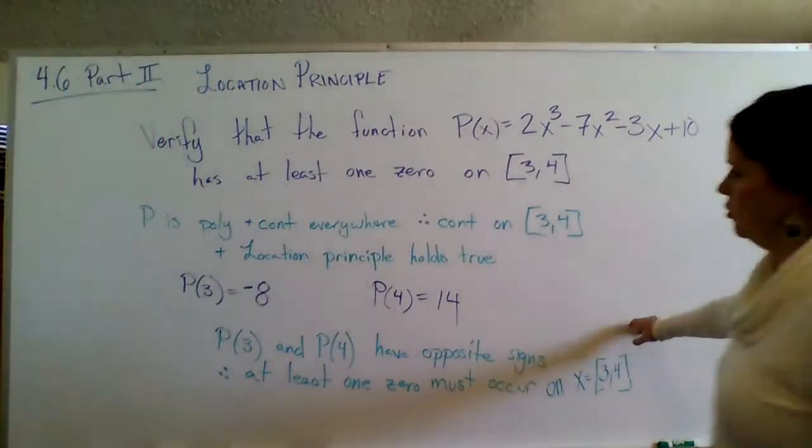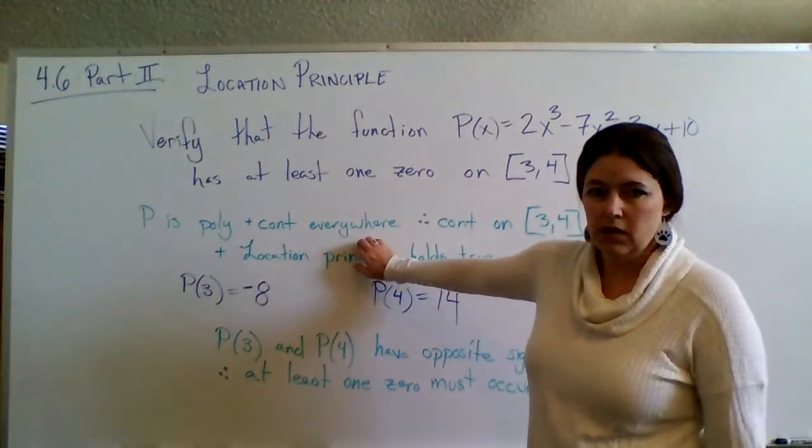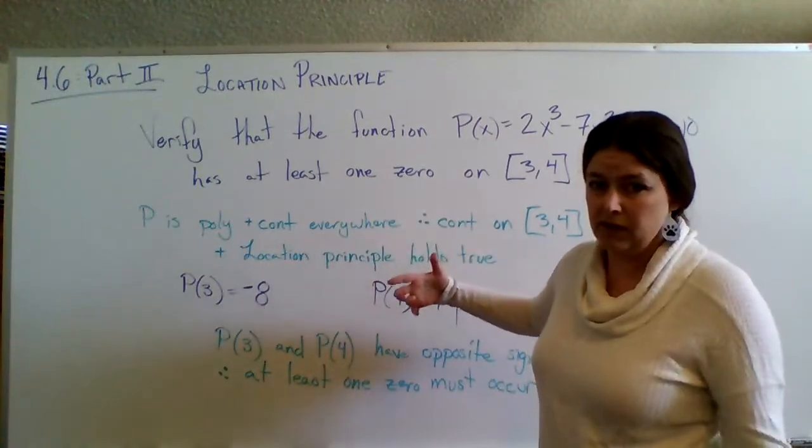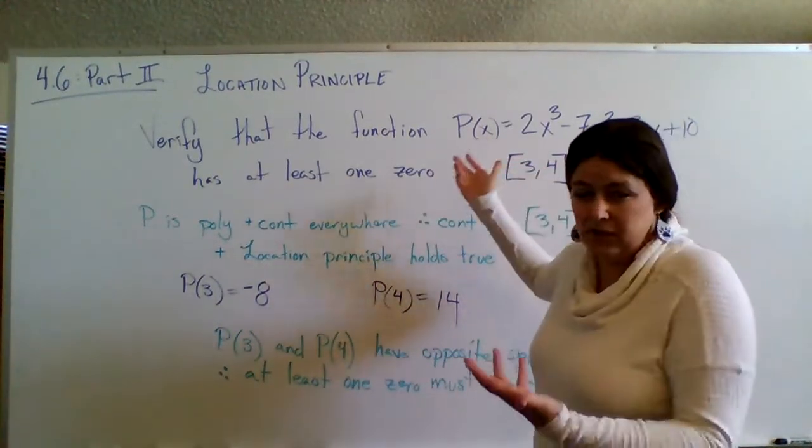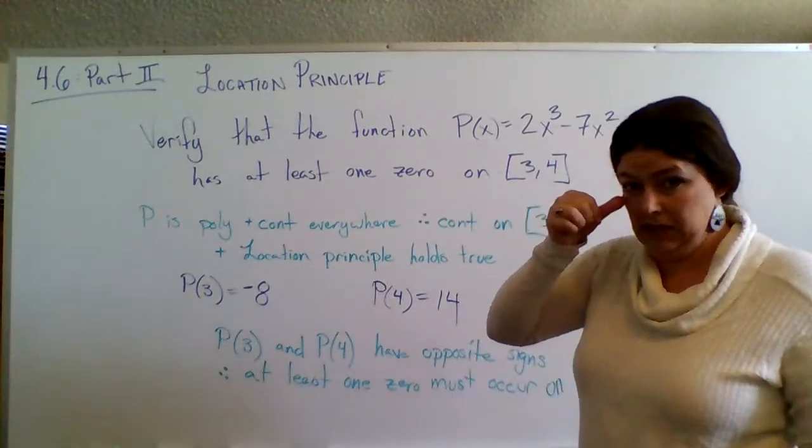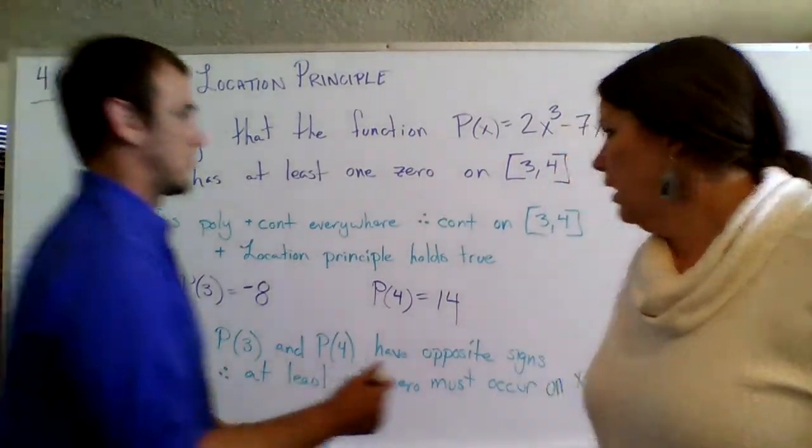So we know that this is true because it's continuous everywhere. So we have to hit that output of 0 because it's really IVT. It's just a spin-off in particular about hitting the 0 for your output.